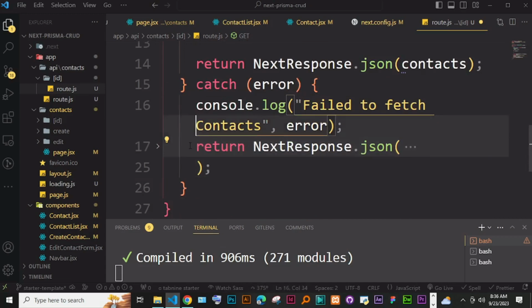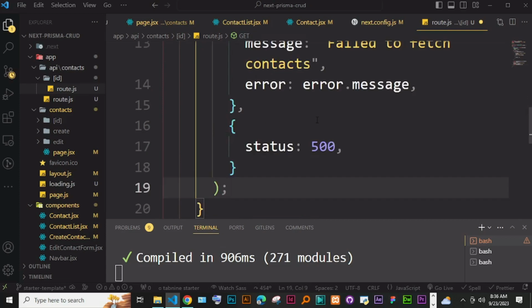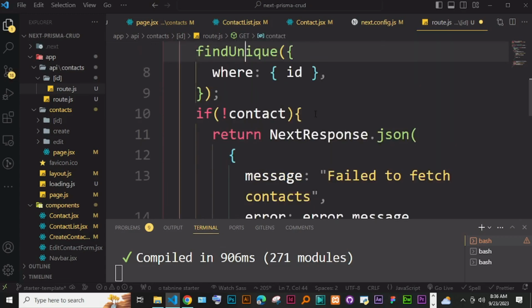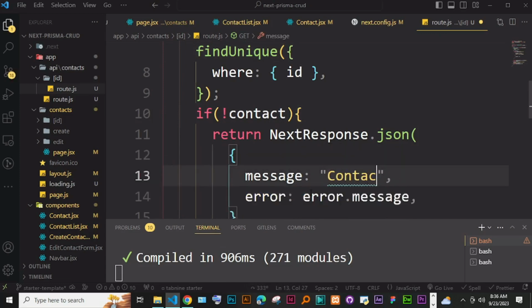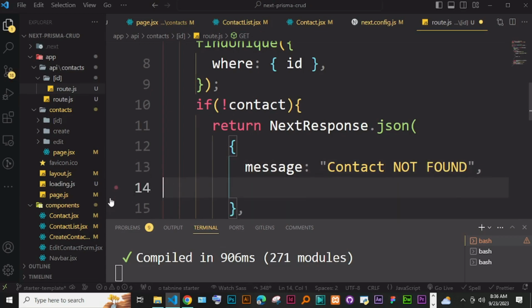Just find here a NextResponse of not found. So here is going to be a 404 status code. That item is not found. If there is no contact with that ID in the database, the message is contact not found, and there is no need for the error, we can just give only the message.